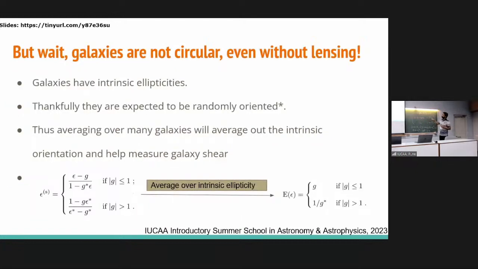So since galaxies have intrinsic ellipticity and if they're randomly oriented, we can do the averaging. And once you do the averaging, you can show that the expectation value of the average of this ellipticity turns out to be the shear, if the shear is quite small. In the weak lensing regime, you are always in this particular case. And so the average of the observed ellipticities that you get turns out to be the shear. And so you can use the shapes of these galaxies to get the shear at any given location. So we started from the shapes of galaxies, we came to the shear.